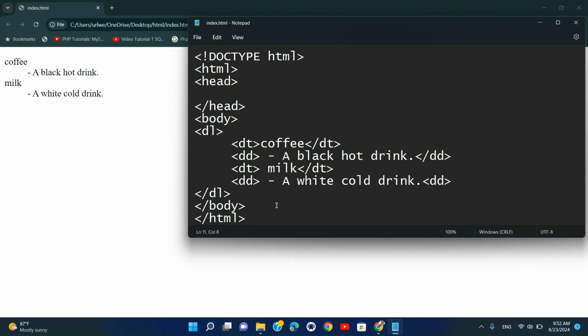The div element. Div, division, a block-level container used to group other HTML elements together. It has no semantic meaning by default but is often used with CSS for layout and styling purposes.